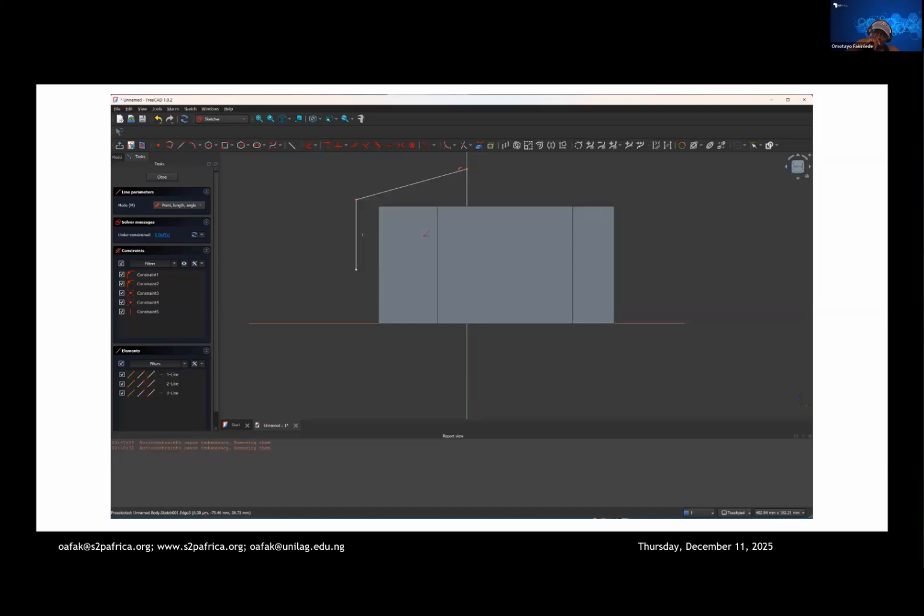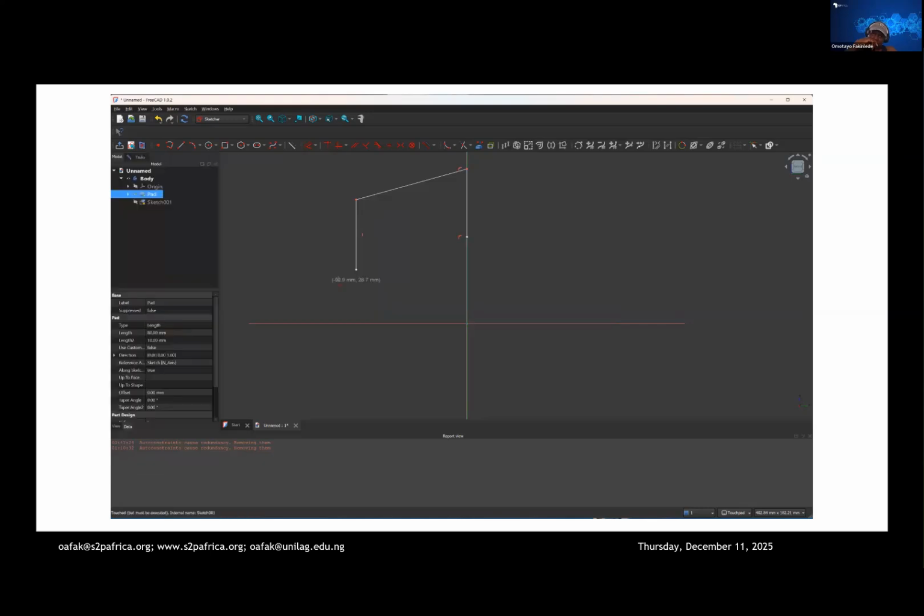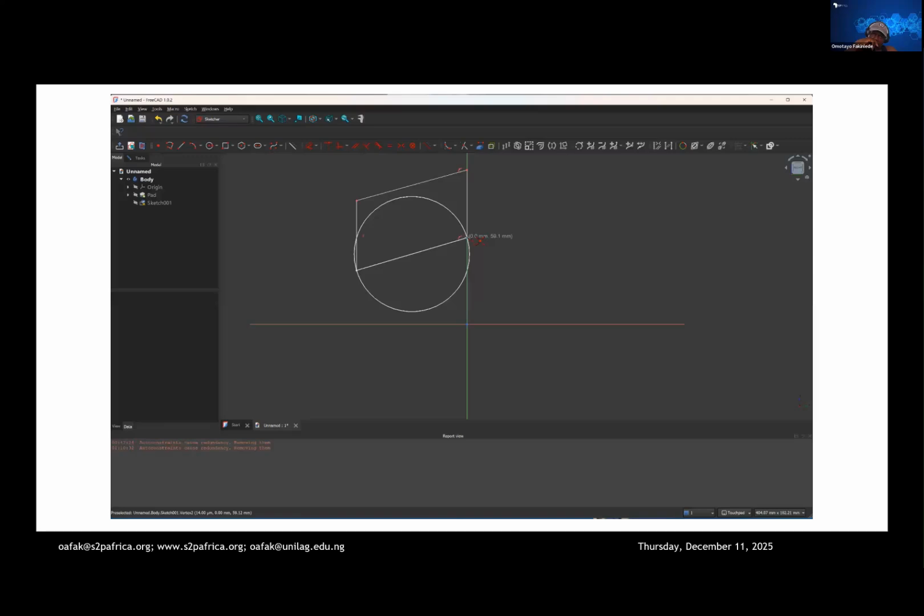Now let me first of all hide the pad briefly, and I want to do a 3-point arc here. So I want an arc that goes from here to here, and let the arc be like this. And let me just put a circle around this point here. I want a center circle around here. Let that center circle be 5 millimeters in diameter.